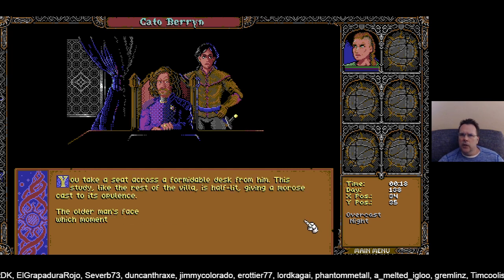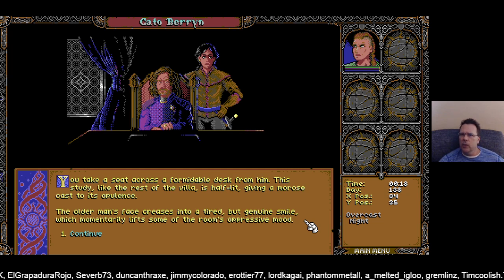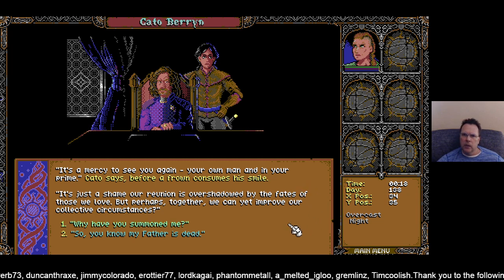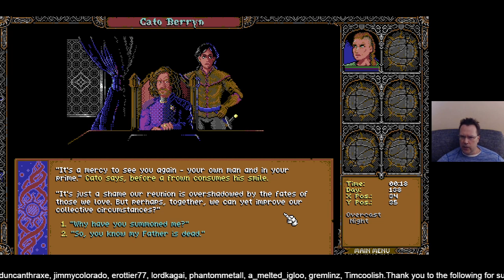Okay, let's see. Continue. You take a seat across a formidable desk from him. This study, like the rest of the villa, is half lit, giving a morose cast to its opulence. The older man's face creases into a tired but genuine smile, which momentarily lifts some of the room's oppressive mood. "It's a mercy to see you again, your own man, and in your prime," Cato says, before a frown consumes the smile. "It's just a shame our reunion is overshadowed by the fates of those we love. Perhaps together we can yet improve our collective circumstances."